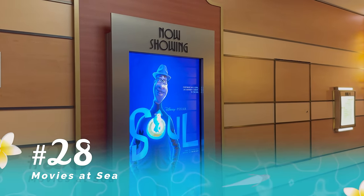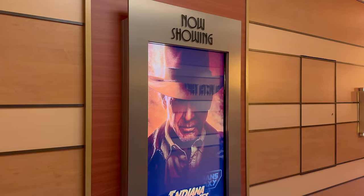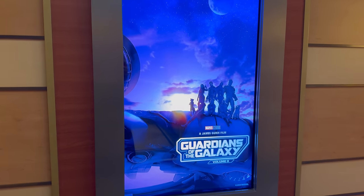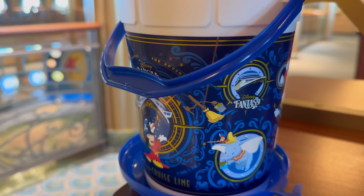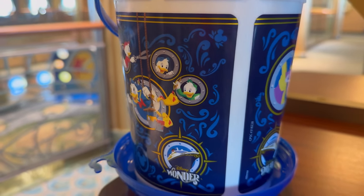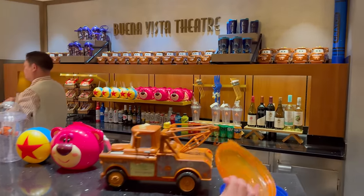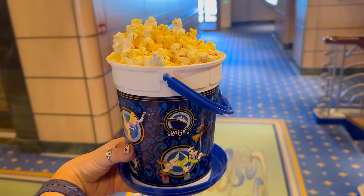They also show lots of movies during your cruise — Disney shows big movies while on the cruise, some classics and some even first-run Disney films. Make sure you check out the theater schedule for all the movies listed. They also have refillable popcorn buckets on board — I love it because it's got all the Disney ships on it, making a nice souvenir. You can buy it at the concession stand by the theater, and throughout the duration of your cruise, refills are only $1.50. We got our money's worth and refilled it a bunch for our whole group anytime we watched a show.